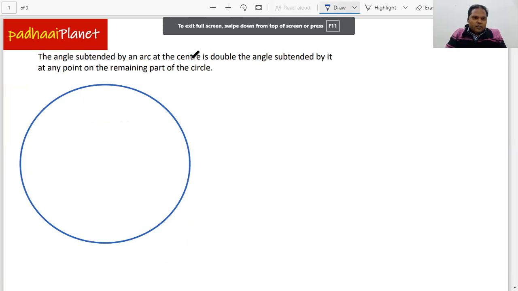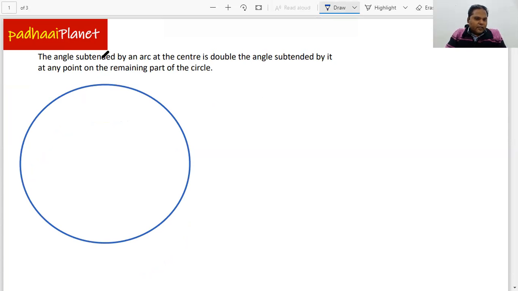So we start, and the question which we have says that if there is an angle which is subtended by an arc, so they are basically talking about an arc in this question, and this arc is subtending an angle at the center of the circle. So what does it really mean is we need to just see. Let's quickly mark this here, and this is the suppose center, and there is an arc, and say the arc is this.